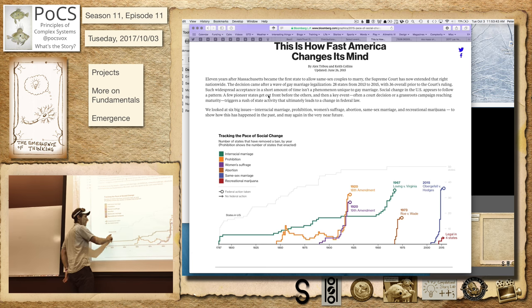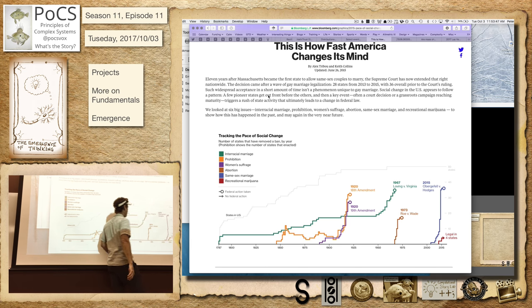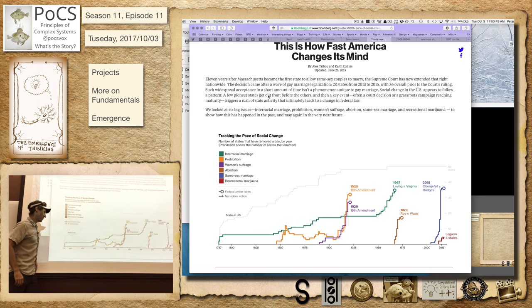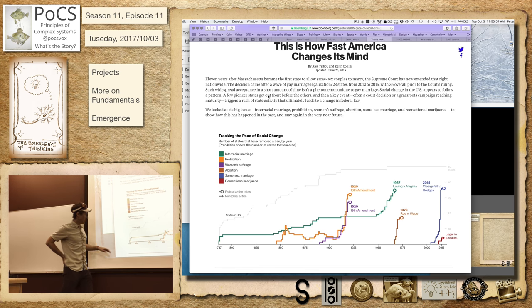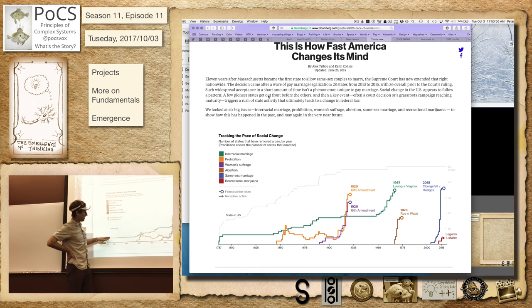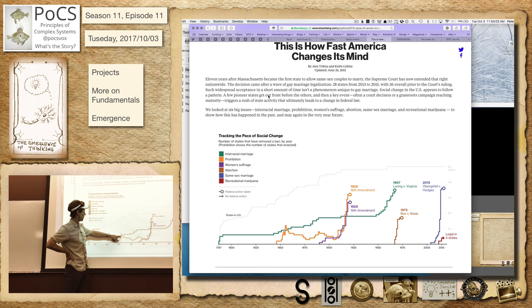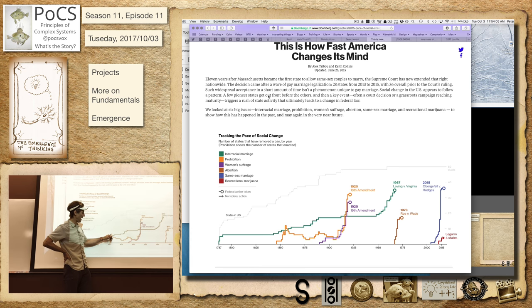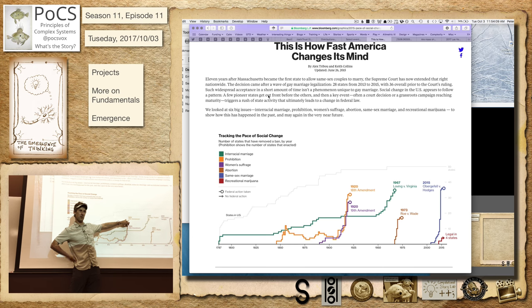So this is the number of states in the US, which is a conservative number, so that's important. It's been a long time to realize Hawaii 5-0 was about the number when I was a kid. Anyway, these are the number of states that are for or against something, right? So I think this is prohibition. Yeah, prohibition here, right? So these are states that have prohibition. And actually, this is an unusual one, right? Where they started to actually go, the majority became, and then it goes away completely.